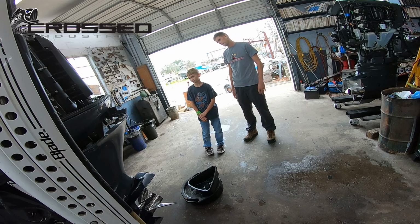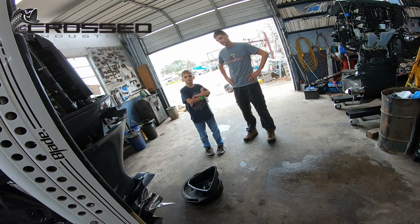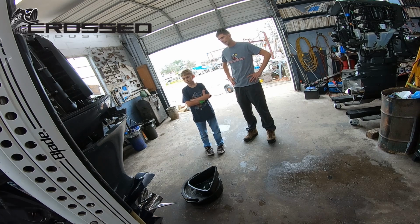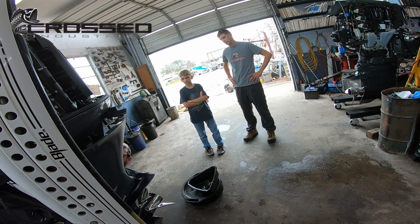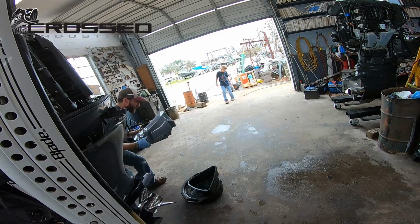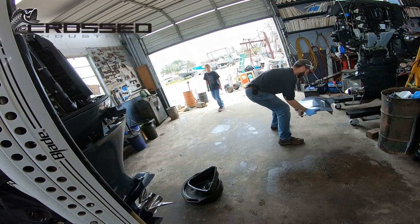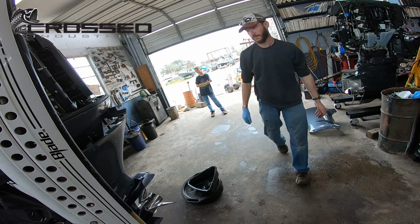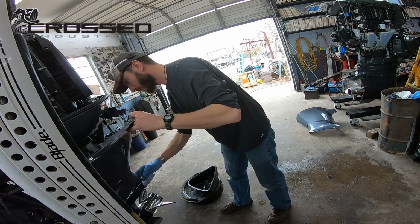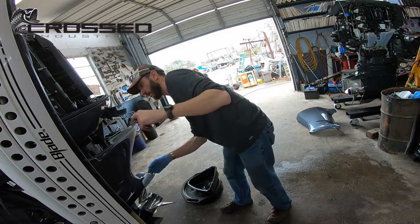Does that lock the bottom? Yeah, the top column. That's about all. It's only a 20 inch shed, yeah. Not like a big 24 inch shed.